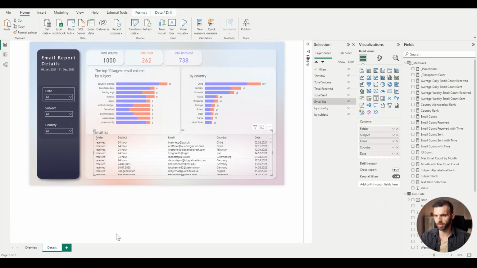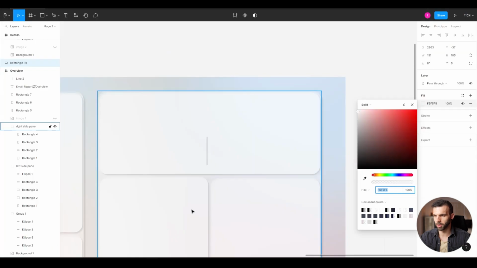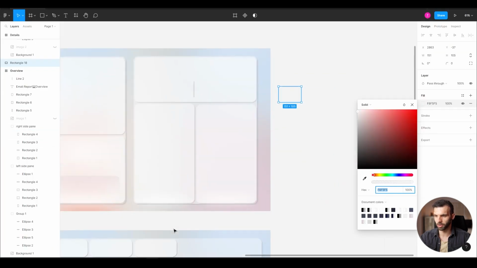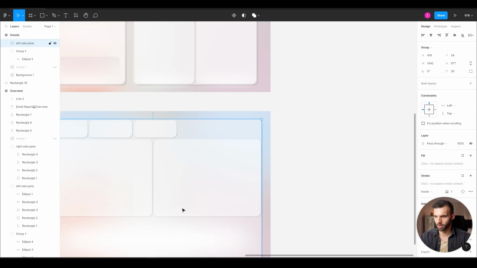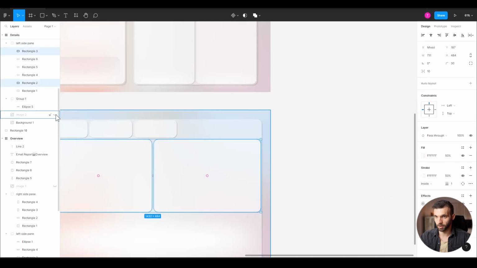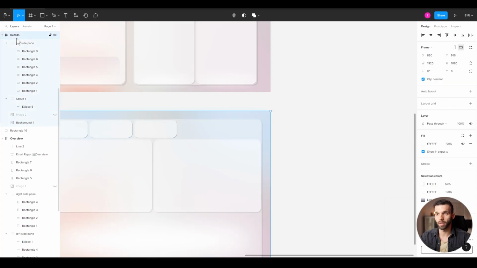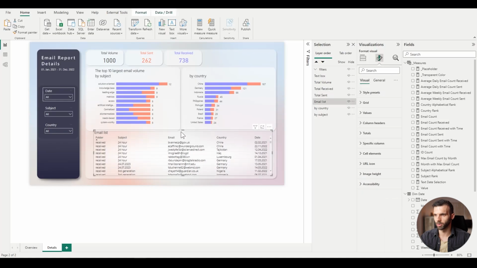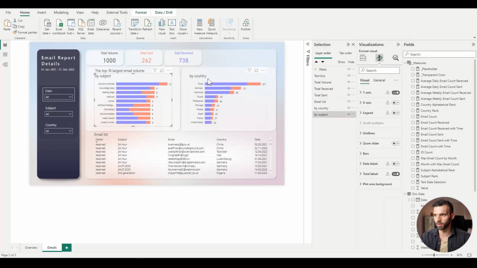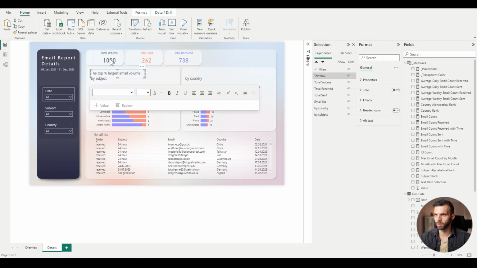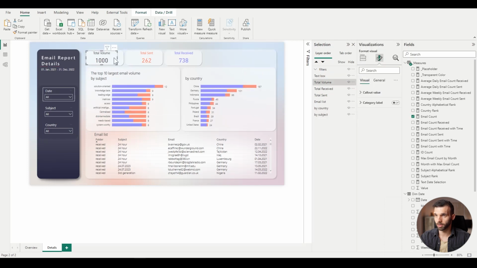Yeah, we can make these boxes a bit smaller, so we can go back to Figma and make everything here a bit smaller. I think something like this. Okay. And export it again, details. Yeah, this one looks better. Can make it a bit smaller and bring these a little bit down. Can adjust the cards as well.